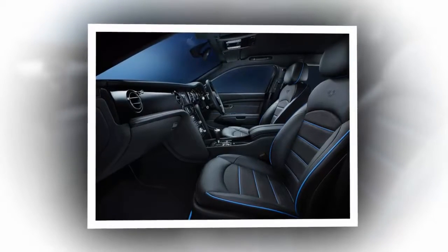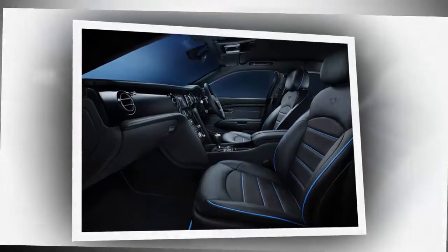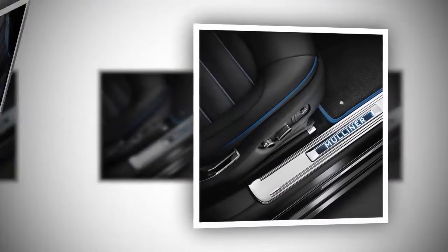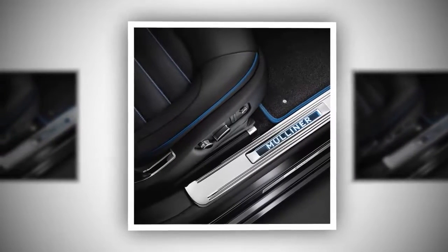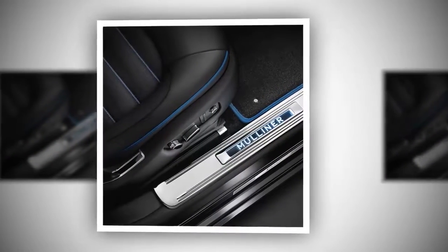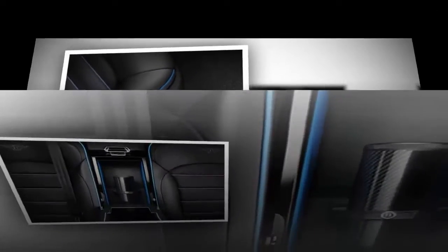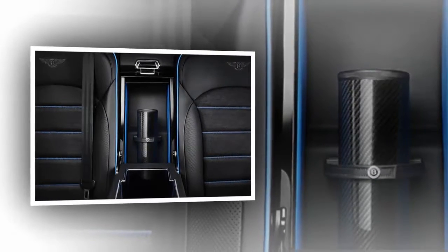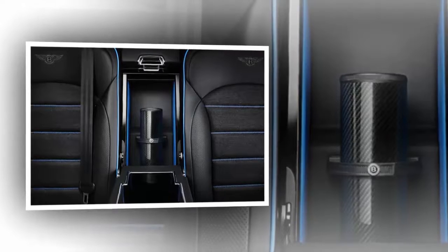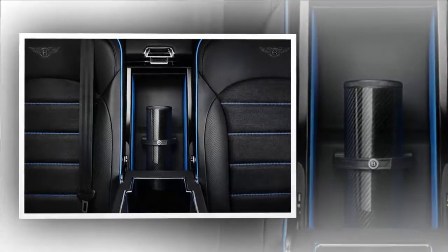About the only thing that remains stock on the Bamford x Bentley Mulliner is the luxury sedan's 6.75-liter twin-turbo V8 engine. No modifications were given to the engine, so Bamford can still expect to get 537 horsepower and 811 pound-feet of torque out of it. Not that those numbers are boring, since they're still capable of propelling the Mulsanne from a standstill position to 62 miles per hour in just 4.9 seconds before peaking at a top speed of 190 miles per hour.